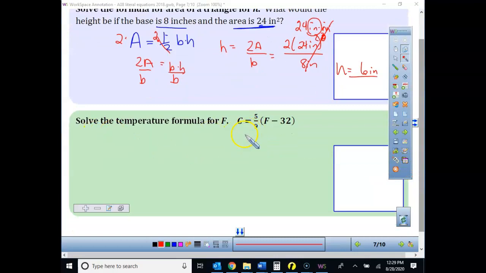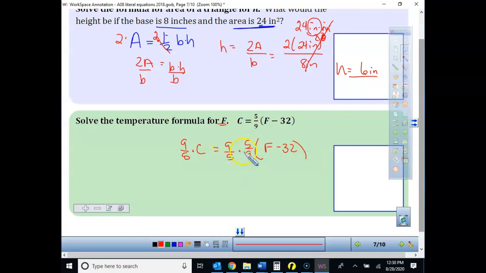Here we give you the formula for Celsius, 5/9 times the Fahrenheit minus 32. We want to first convert the formula so that we have what F is equal to. Again, that fraction, eliminate it. So I am going to multiply to eliminate the fraction by its reciprocal. The reciprocal of 5/9, I'm going to take 5/9 times C is equal to 9/5 times the 5/9, parenthesis, F minus 32. Now what that does, when I multiply both sides by 9/5, this becomes 1, right? Multiplying any number by its reciprocal is leaving us with 1.